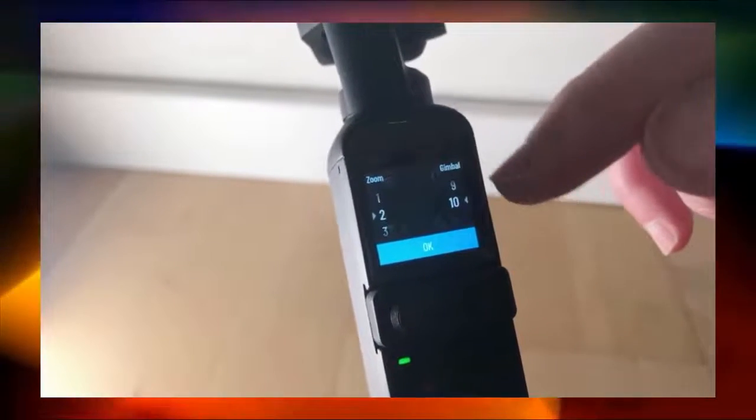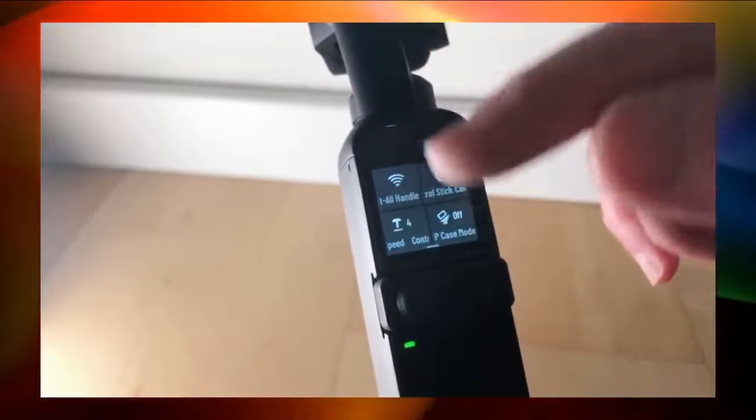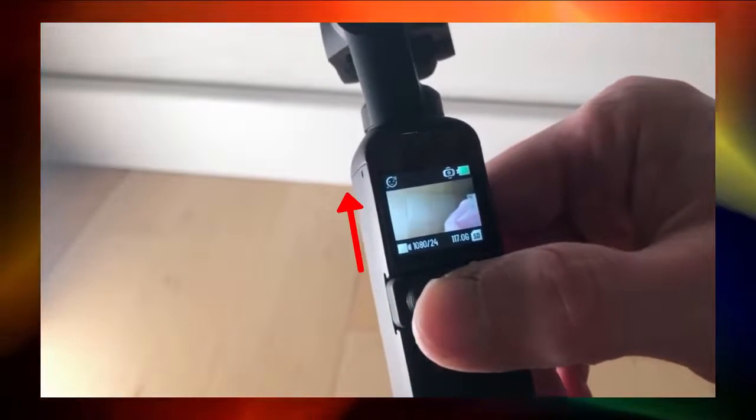And the same is true for the gimbal. A higher number for moving the gimbal faster and a lower number for moving the gimbal slower. Press OK and then swipe up to go back to the normal screen. Have a little play around with the control stick to see the new settings taking place. That's it, and that's all there is to the control stick.